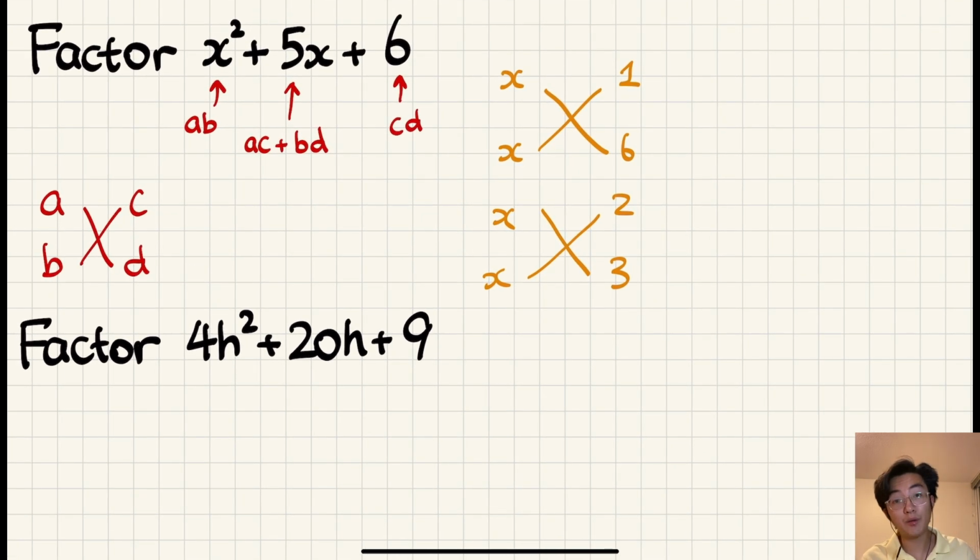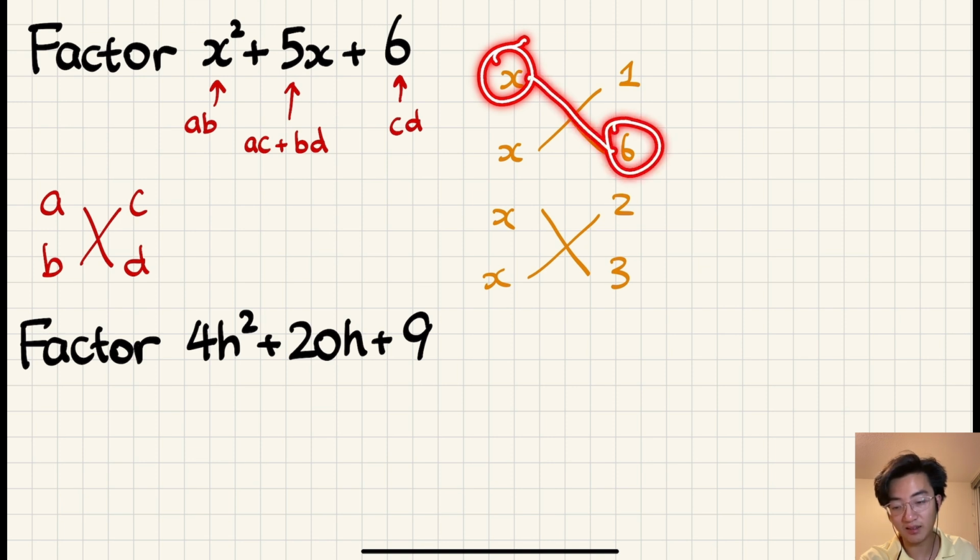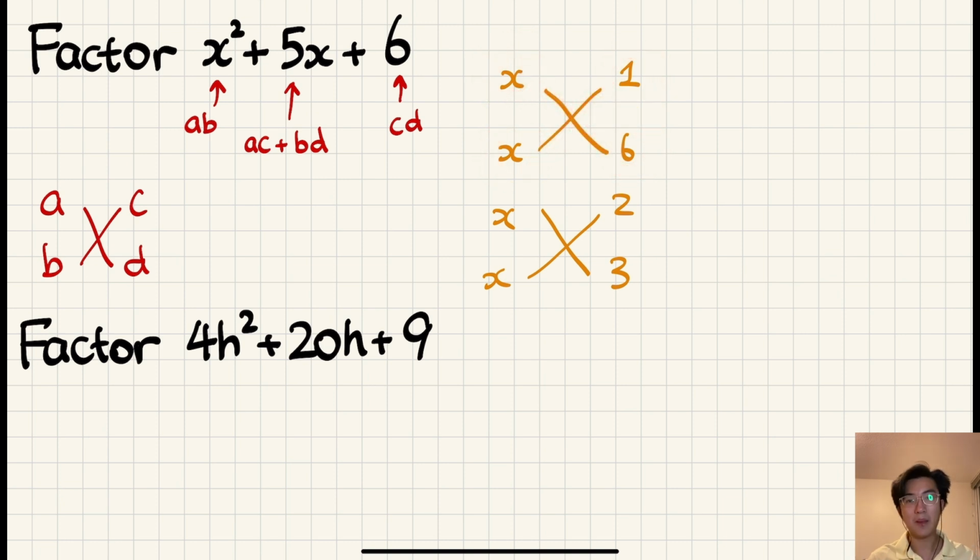And now you might be wondering, what's the point of this x? This x is a quick mental way to help us illustrate the multiplication process. So our goal here is to get a 5 in the middle. To get to that point, we have to multiply this first factor by the second factor right here, and then we add it to the second factor times the first factor. A little complicated, but let's write it out.